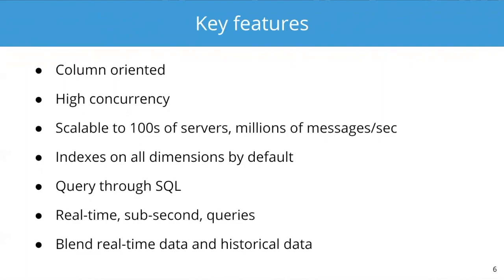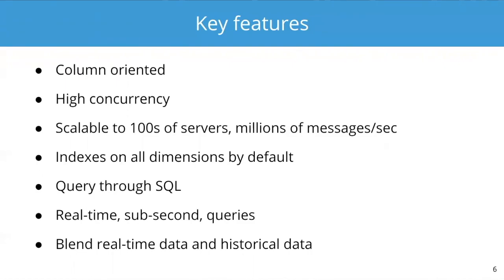Druid is very scalable, so scalable to hundreds of servers, millions of messages per second. There are Druid clusters out there with over 1,000 servers, and Druid is very horizontally scalable. You'll see later why that is, from the architecture. But essentially, if you have a cluster and it's working well for you, and then you decide you want to put twice as much of a workload on it, but maintain exactly the same performance, you can just have a cluster that's twice as big, and that would handle that doubled workload.